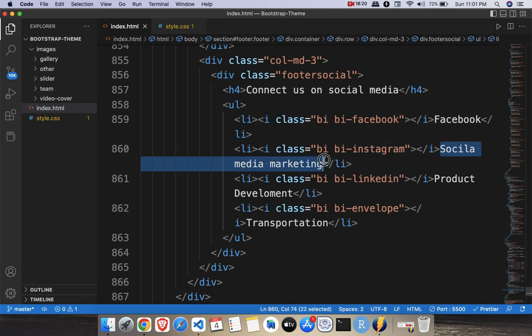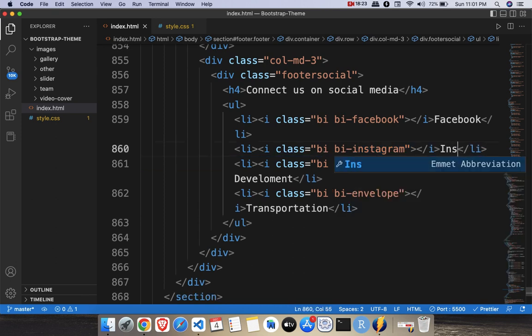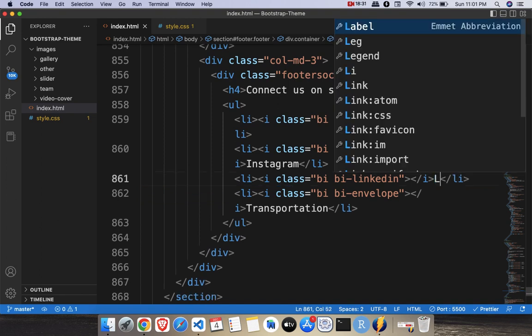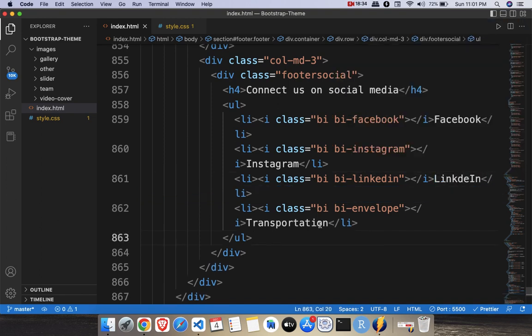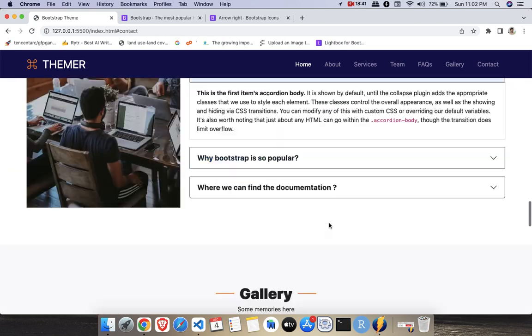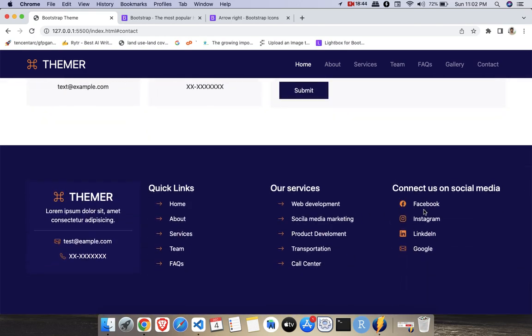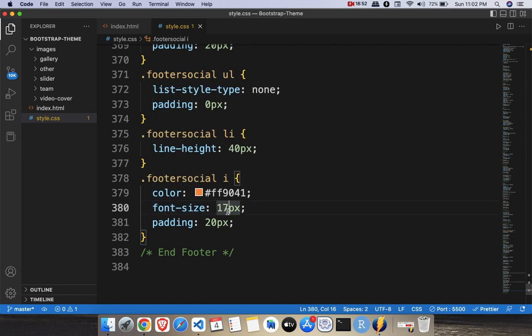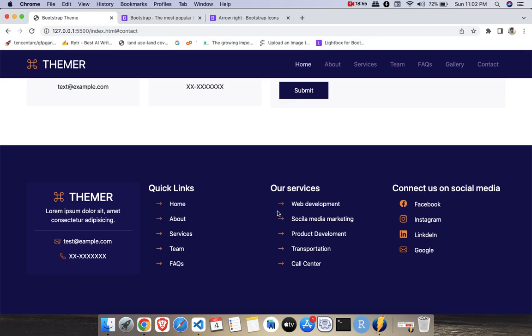This will be the title for your Instagram, then this will be for LinkedIn, and we can say this one for Google. Okay, so the icons are there, but you can increase the size of it. So let us come there, and for the i tag, instead of 70, you can have 20. Okay, now it is looking perfectly fine for me.